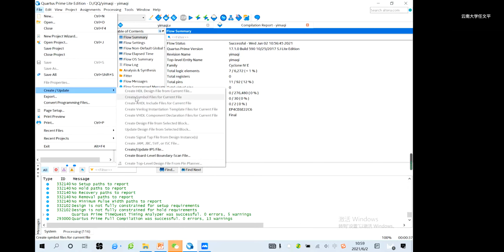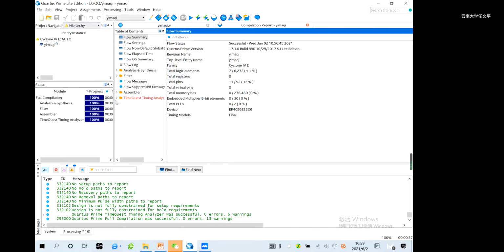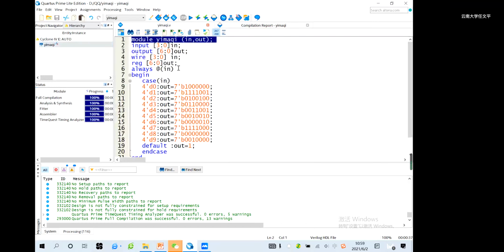It is gray. It is gray, so it cannot be used. So if you want to create a symbol for this program, you must display the program here. You must double click to display the program here.